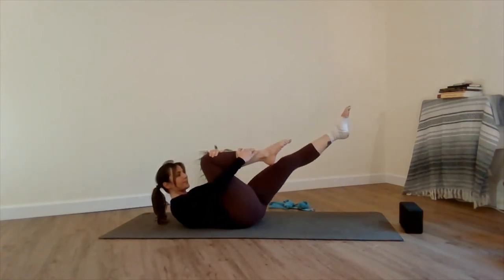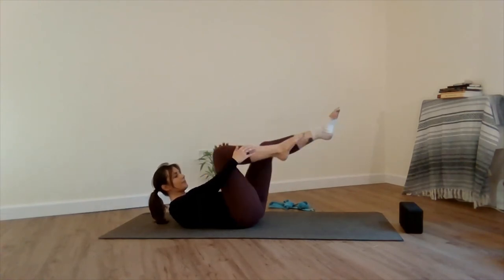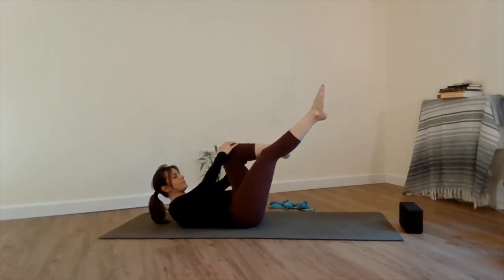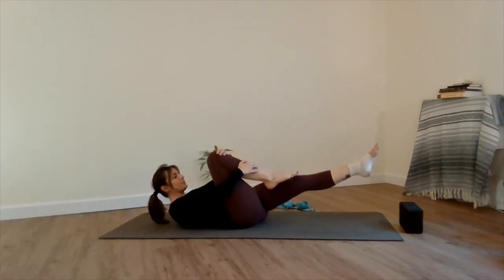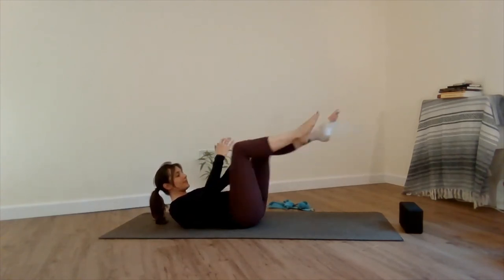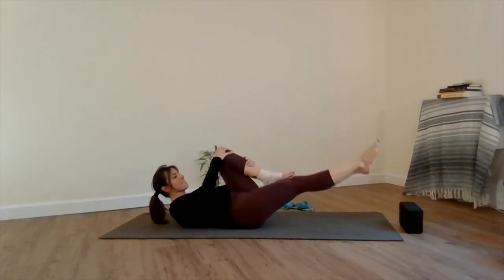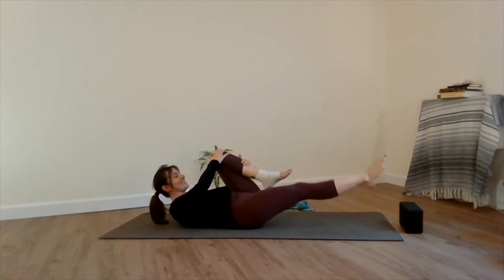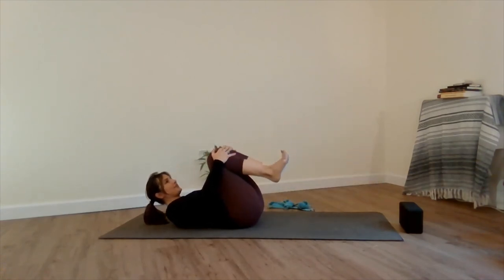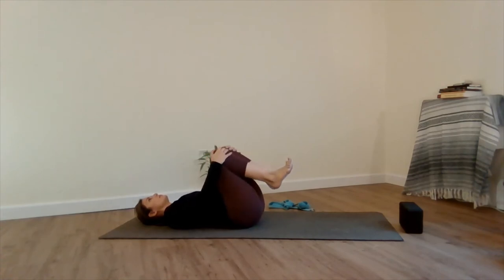Come to your seat and roll back onto the mat. Taking a moment to massage your lower back. Now we'll do yogi bicycles for some core — bending in one leg and extending the other. One, two, switch, three, four, five, six, seven, eight, nine, ten. Eleven, twelve, keeping your tailbone pressing into the ground. Knees can come into the chest. Relax your head and neck onto the ground, rolling side to side, massaging your lower back, melting your shoulders to the mat.